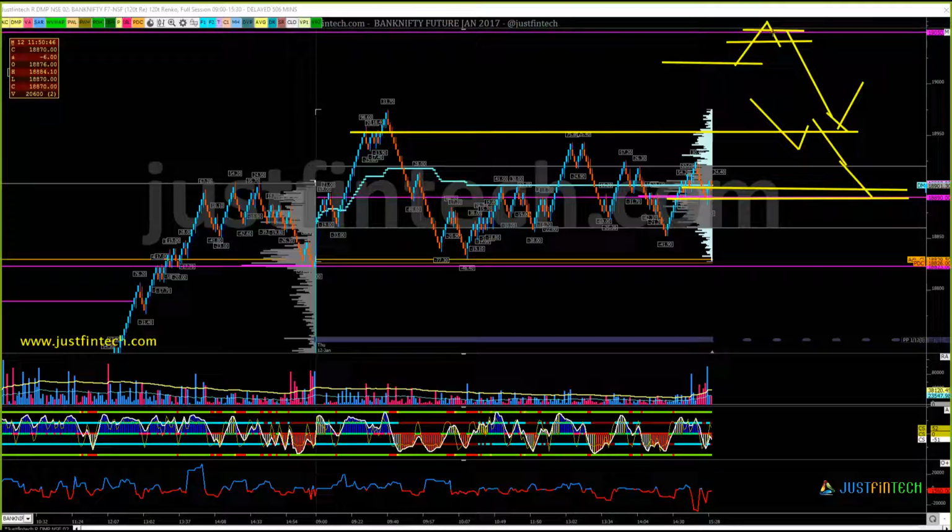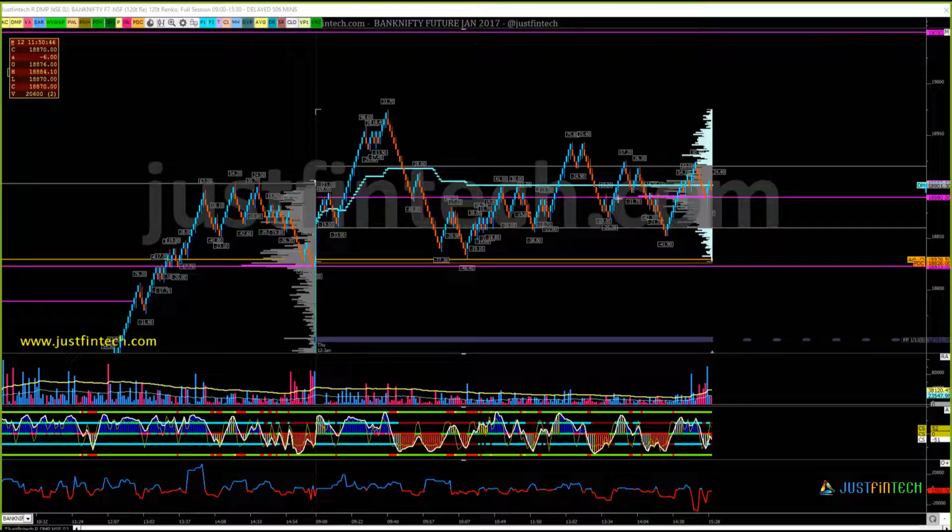So then if this is a failure, or if even there is a balance into this zone and a failure, then I would like to buy it first for the primary target of this, and then again a failure, buy it for a target higher than this. So that is the first likely scenario which can play out.